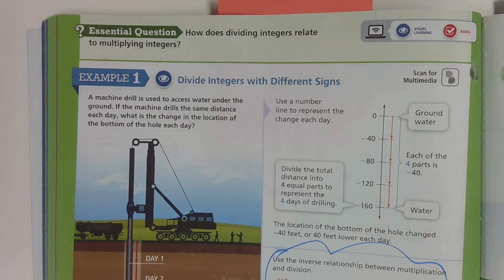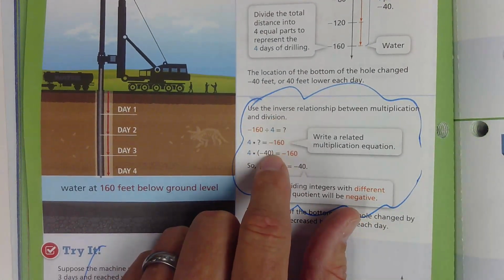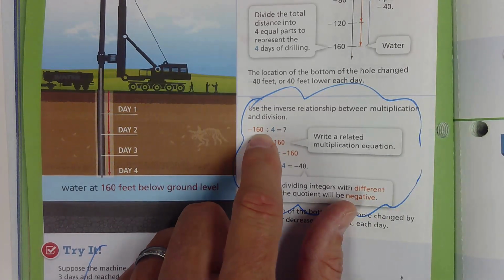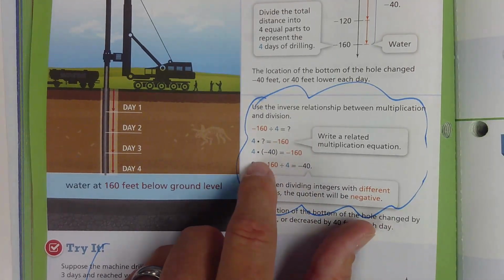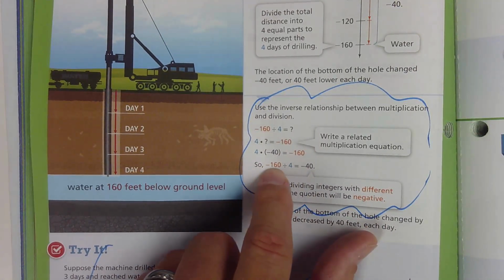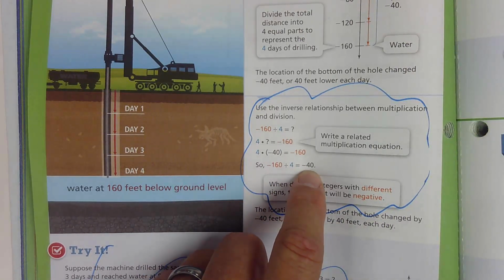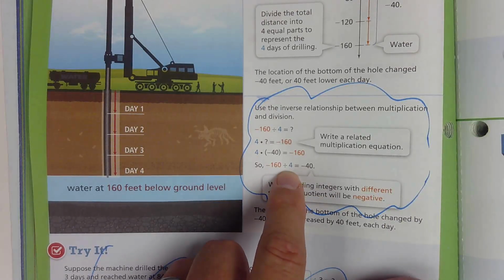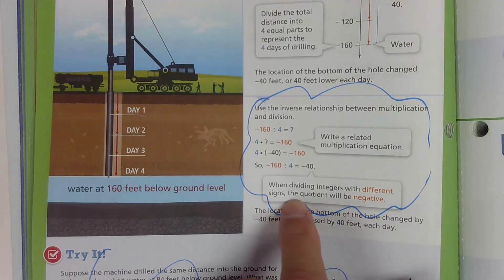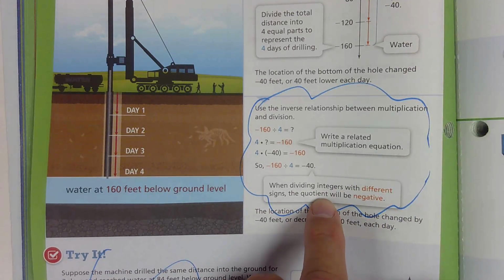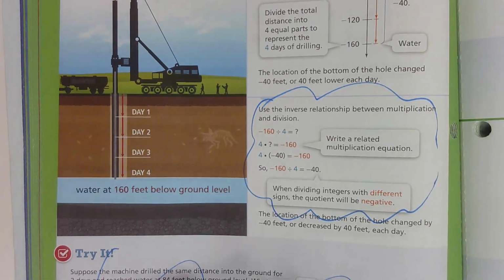So I'm turning to page 54. I'm looking at example 1. I'm not going to go through it in great detail here. So here they have a -160 divided by a +4 equals question mark. And they just go through the steps here, and it says, so a -160 divided by 4 is a -40, not a +40, because one of the integers was a negative. So it says when dividing integers with different signs, the quotient, or the answer, will be negative. Not worried about the try at the bottom of that page. You can scratch that out.